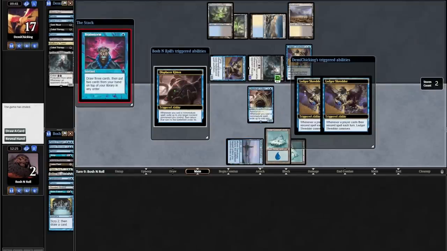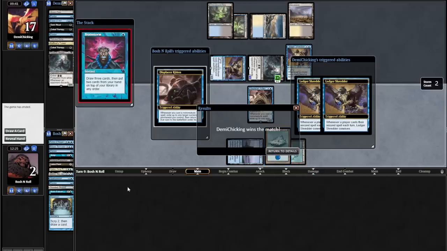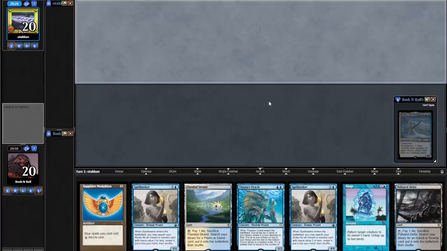The multiple Tarak resolving, missing land drops, missing the color when I drew Teferi, it just didn't quite line up, but we did manage to thread the needle once this match. That was pretty good. On to the final round. I'm on the draw in round 5. I am going to keep this hand.